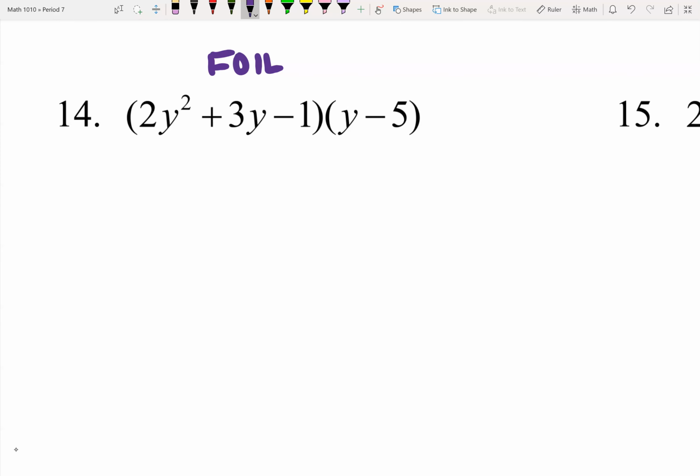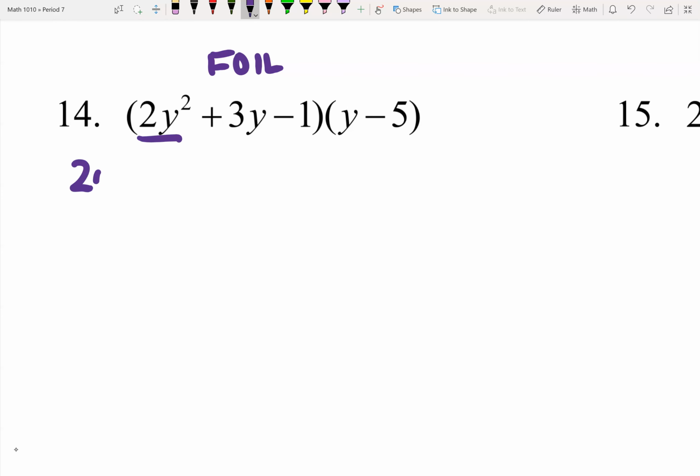Matt, tell everybody why. 3 terms in the first and 2 in the second. And what does it have to be? 2 and 2. So the first parenthesis has too many things in it. It has to be 2 terms times 2 terms. We've got 3 terms times 2 terms. Who says I understand that? Raise your hand. Okay, great. So look what you do.